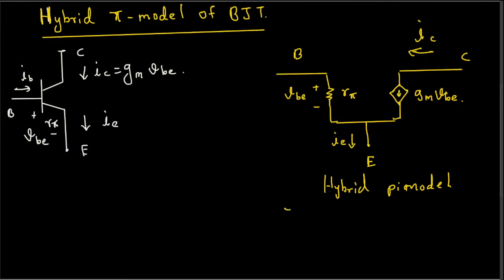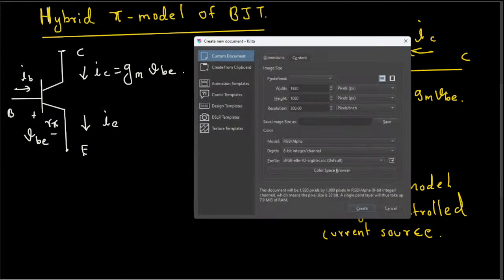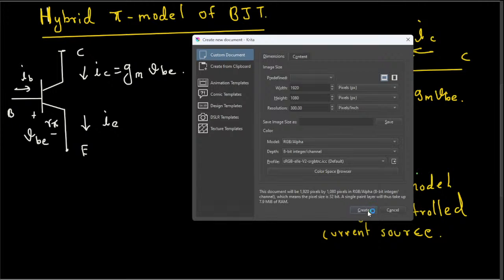And also this circuit we have right here is called a voltage controlled current source, because the current source has a voltage term with it. Okay, and this current source can also be expressed in terms of current as well, because there's a relationship between VBE and IB current. Let's look at that.